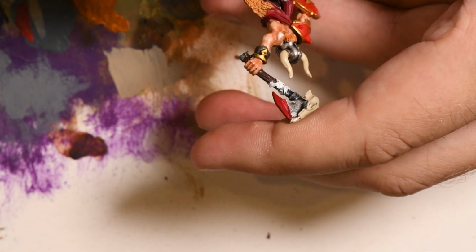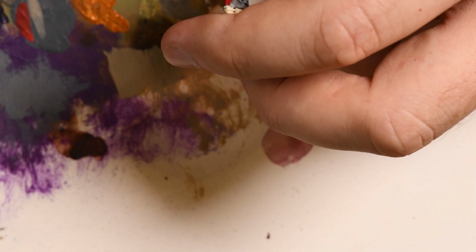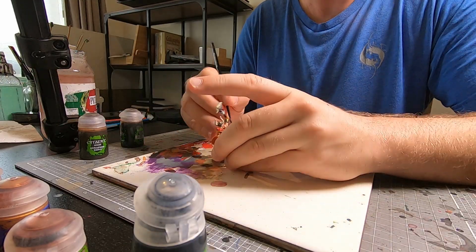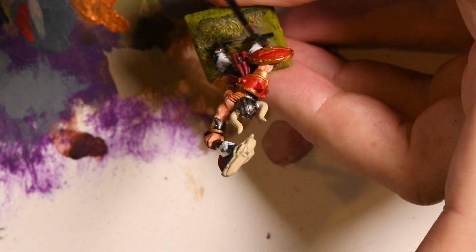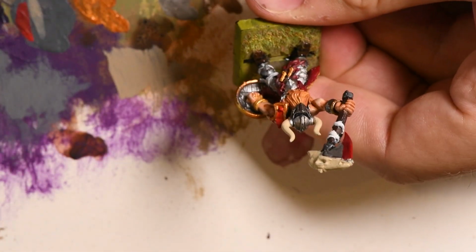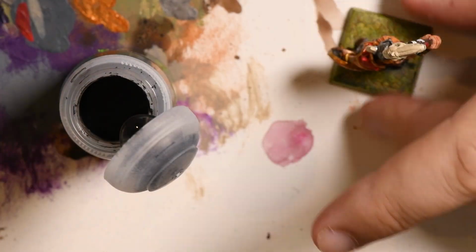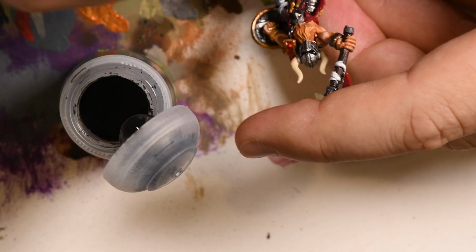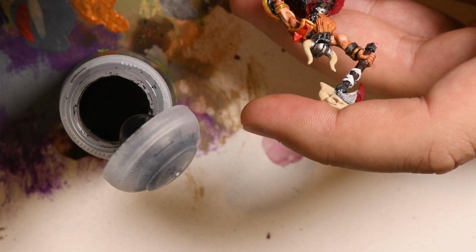Do the black into the pants as well. You'd think a brown would work, but you actually find that the browns will be very similar in tone to what you've painted already. So, same with the shoes. The boots, sorry. Get them in. And we'll just touch up the chain there. So, back of the shield. And the greaves and... are they greaves? And the legs? And thigh plates? I don't know.